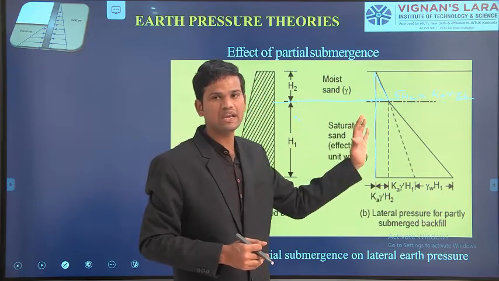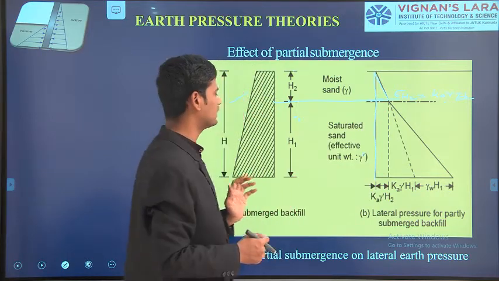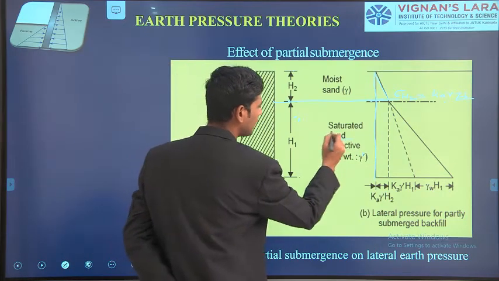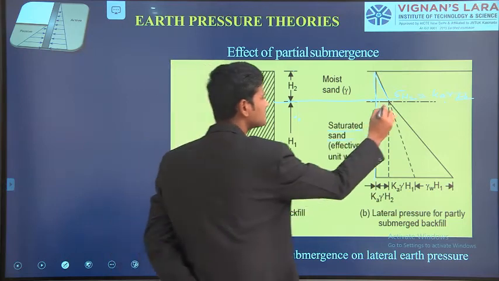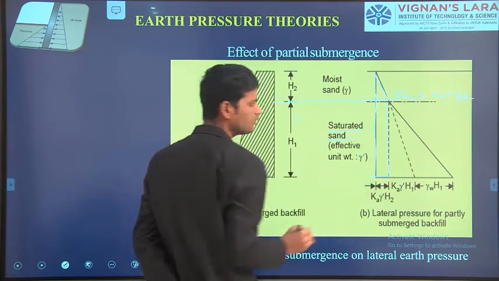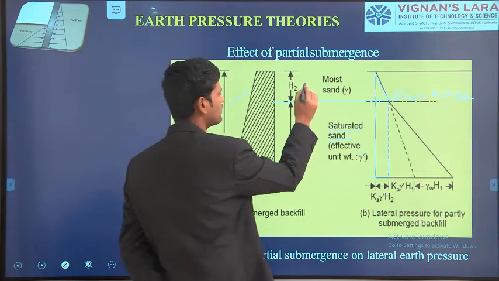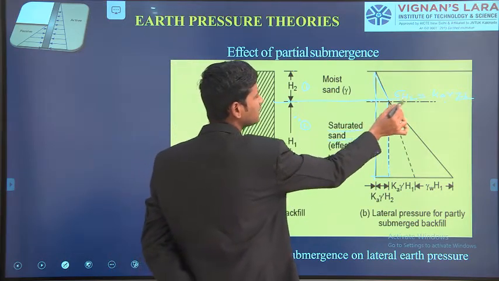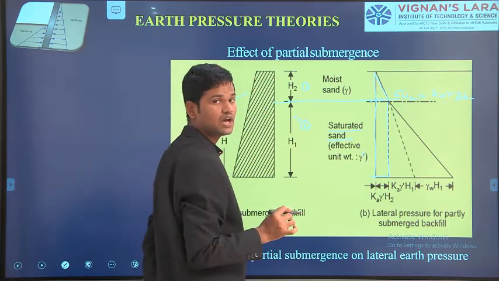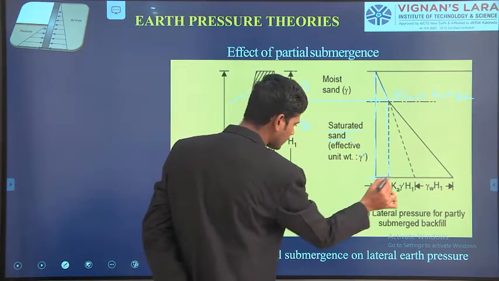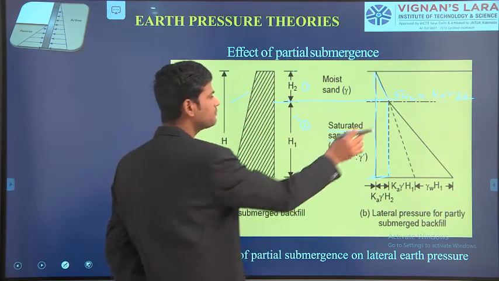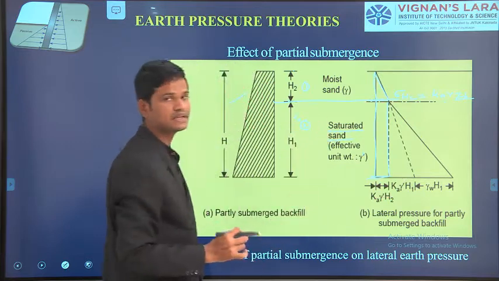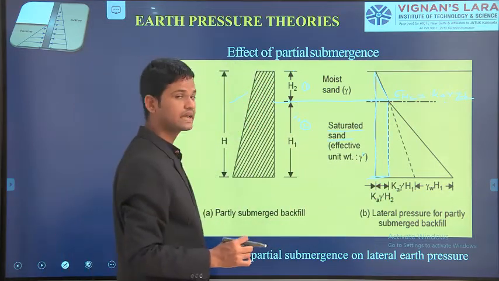Again, it won't vary with respect to the linearity. Again, if you see here in saturation conditions for saturated sand, this is the top layer, and there is pressure acting on the bottom layer. Suppose you consider this is the first layer and this is the second layer. For the first layer, the horizontal pressure is Ka into gamma H2. Again, if you come to the bottom layer, in the second layer, the same horizontal pressure will also be acting at the bottom of the second layer.